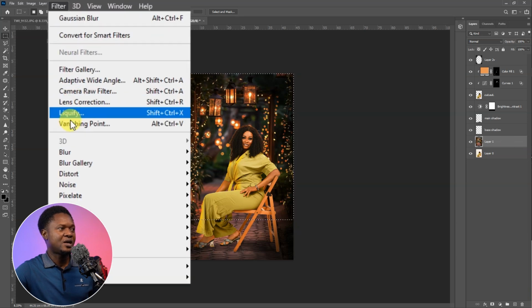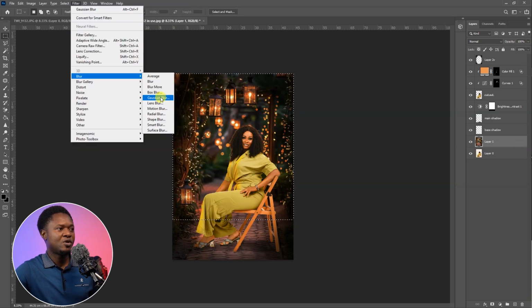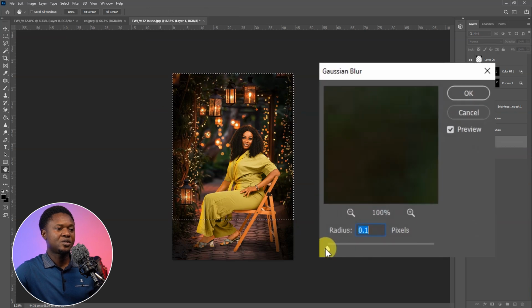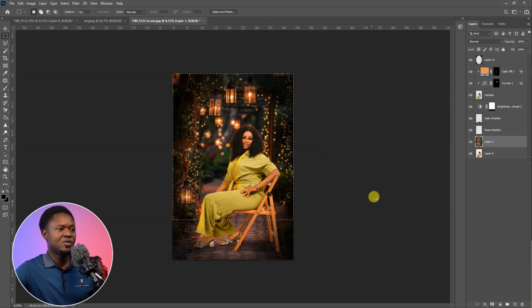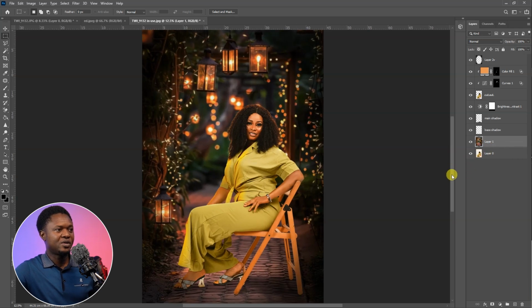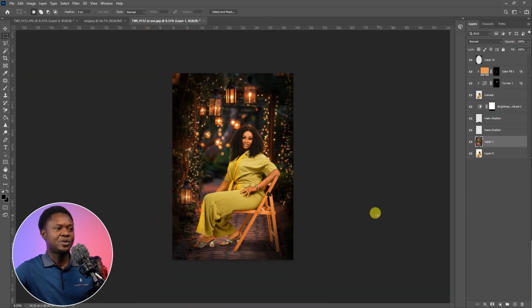Go to Filter, Blur, then Gaussian Blur. You can take the radius from 0.1 to your liking. I think let's say 7.2 should be okay, and we can click OK. Let's use our Ctrl D to deselect. Then if you take a look now, it's looking more natural.